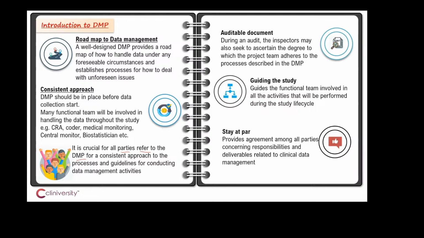For certain other issues where there is a data discrepancy and it has to be resolved by the site, because there has to be a connection of how the data is flowing, the sponsor might probably ask that the site monitors do an on-site visit with the site and look into the source data documents to verify what the actual data is. And then based on that, the CRA is to write back to the data management team on the findings so that the study team can take a decision on the issue.